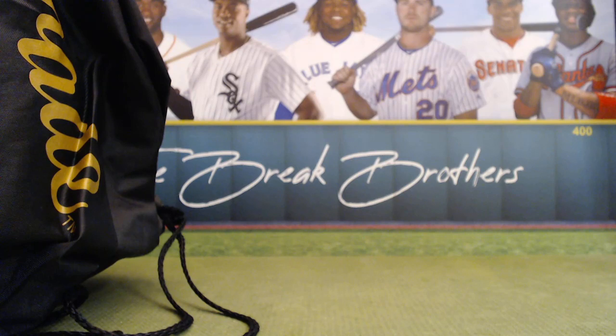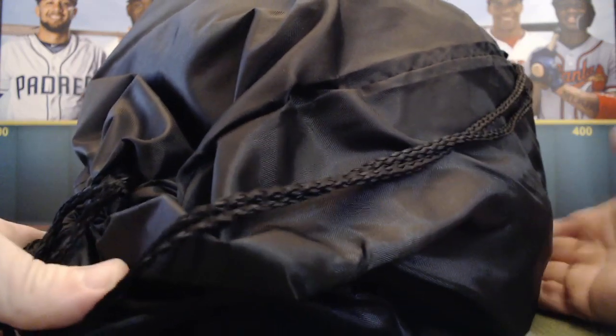So, all right, here we are, guys. There is a bag in the box. Let's see how I can do this effectively. There we go. I don't have much clearance here. It looks like they're both in there. It feels like the brim's over here, and there's an ear, and there is another one in there. So here we go.